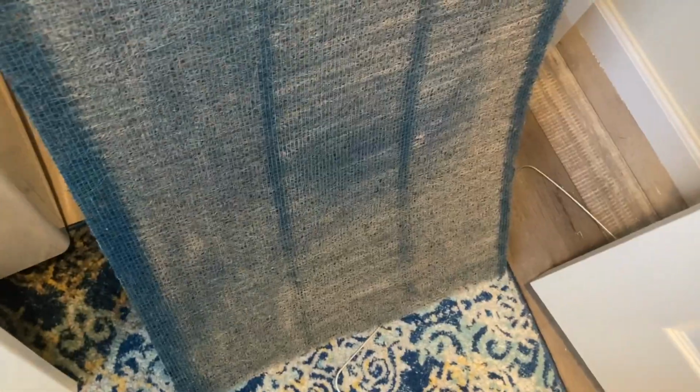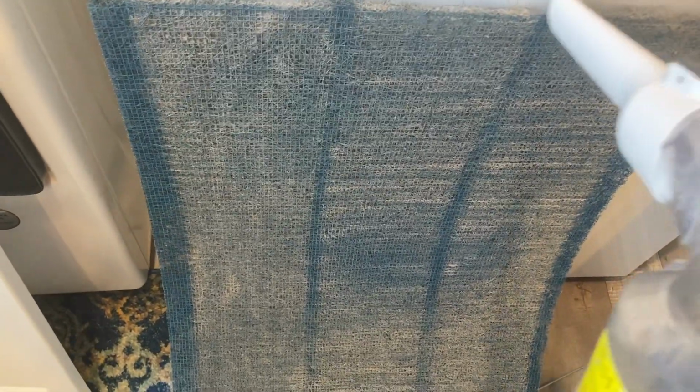Like I said, this is my second pass with the vacuum, so just imagine the first layer of dust that's on here. I don't know about you, but I did not want to carry this through my house and just have dust floating everywhere. I washed this rug in the back area of our house. This is like our mudroom, laundry room area. And I tried to get off as much as I could before I trucked it through the house.